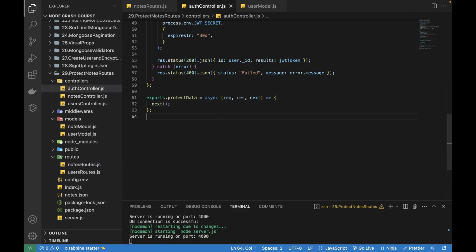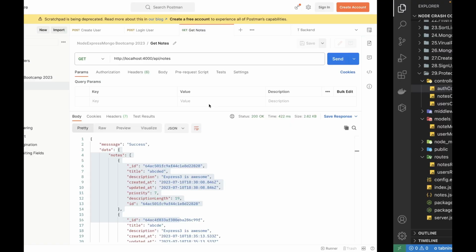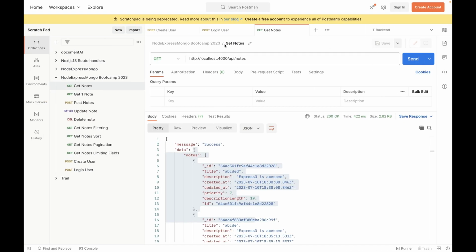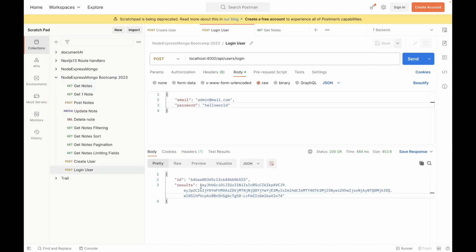Let's go to the auth controller, and this is the function that I'll be writing most of the code in during this video. So first of all, what I need to do is, you remember that in our Postman, when we log in, we get the result, and in the result we are getting this auth token. So currently Postman is our front-end client-side application that we can assume, and when we create a front-end app, we mainly store such kind of token in the cookie storage or local storage.